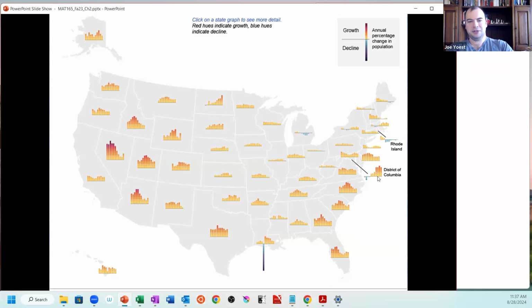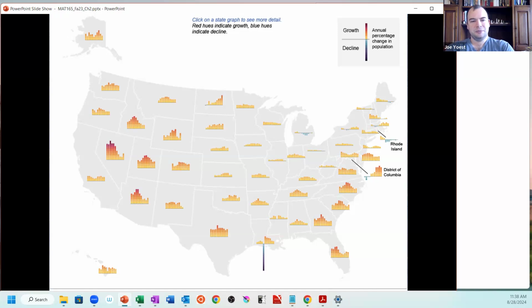I think it's kind of interesting that DC and North Carolina and South Carolina have all had peaks in growth. I think that might be an interesting thing to think about. Like DC went from slight losses of population to pretty strong growth. Looks like Rhode Island and Michigan, at the time, had been losing population for 4 or 5 years or so. Is there a particular reason for that or not?